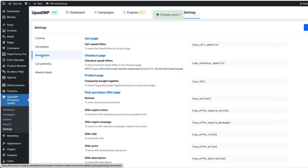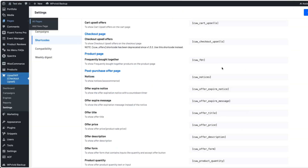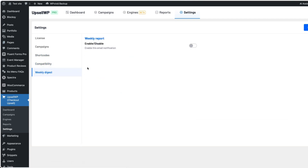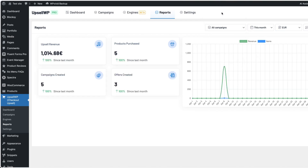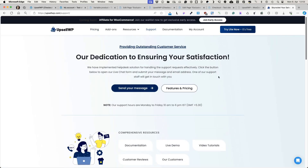Let's take a look at the shortcodes — these are shortcodes you can use to create your own custom layouts. For example, exclusive offers. I created my own custom layout using these shortcodes inside a page and you can customize it as you like. Under Compatibility there is nothing currently. If you'd like to receive weekly email notifications, activate that setting. Under Reports, you can see upsell revenue, products purchased, campaigns created, offers created, and filter them by campaign type — for example, cart add-ons, upsell pop-ups, frequently bought together, and so on. If you need any support from the plugin team, you can contact them there — they are really responsive.